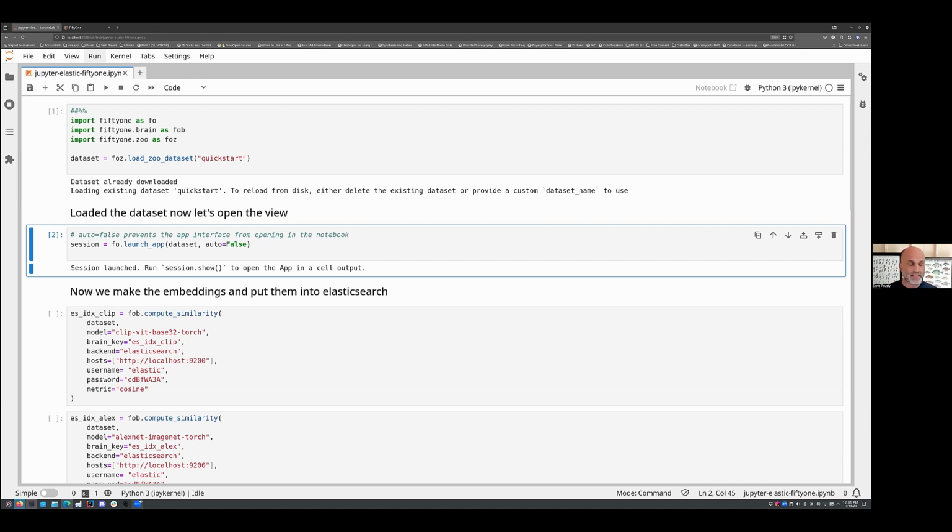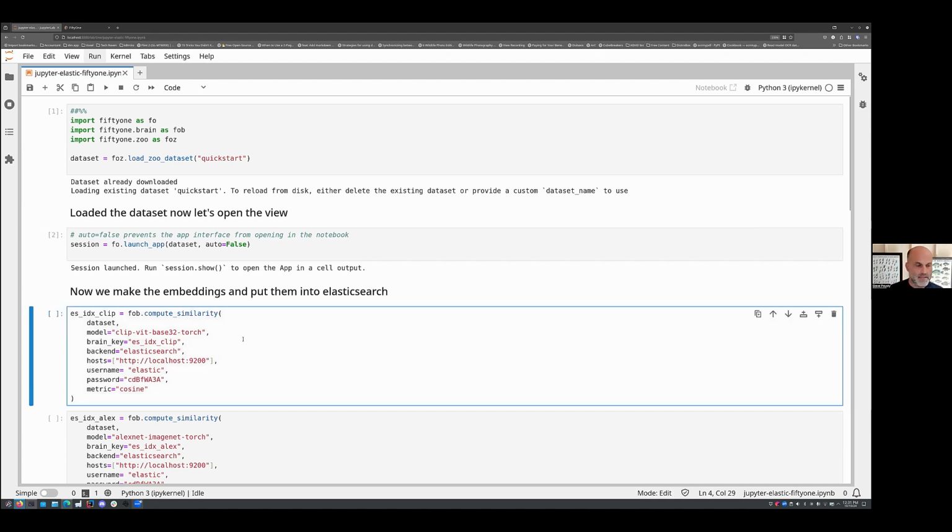Backend, Elasticsearch, that's all I have to say. Here's the one I'm running, username, password. You can actually put that in a config file, but I just put it here to make it obvious. You can keep that password if you want. It's some generic instance I'm running inside. And we say what metric we want, just like Justin showed. He had the cosine one, and so we're telling it cosine here.